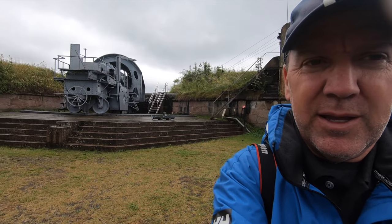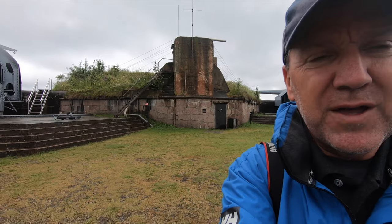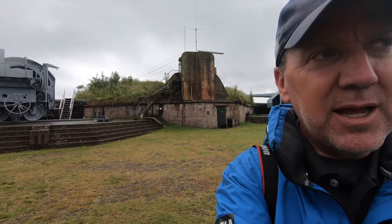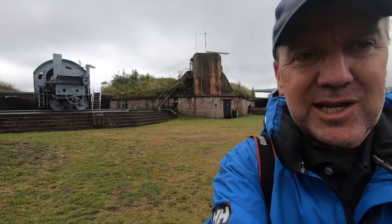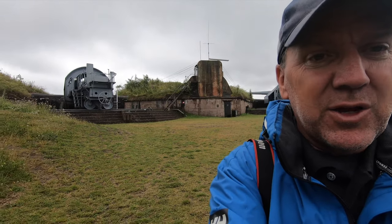The guns that you see here blasted the ship in 1940, and the torpedo batteries on the other side of the island finished her off, delaying the invasion of Norway for about 24 hours and allowing the king and the government to flee into northern Norway, eventually into exile in the United Kingdom. This fortress is regarded as saving Norway.